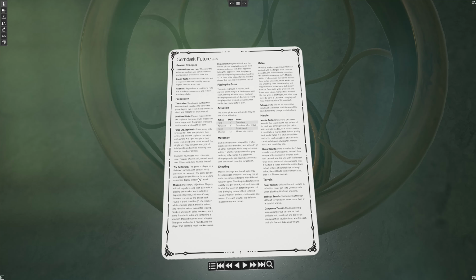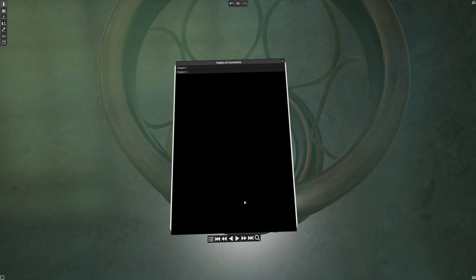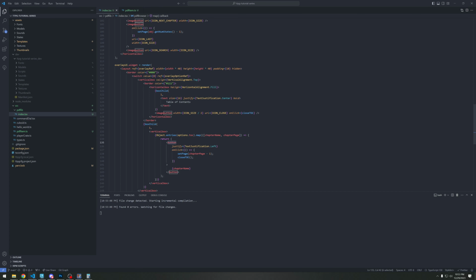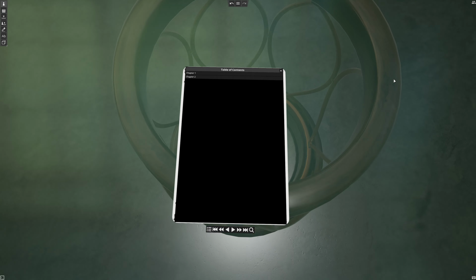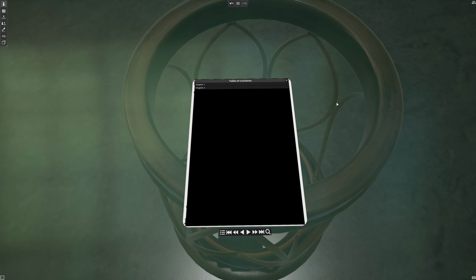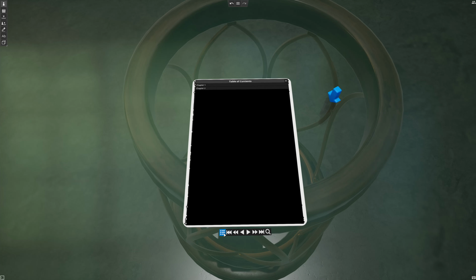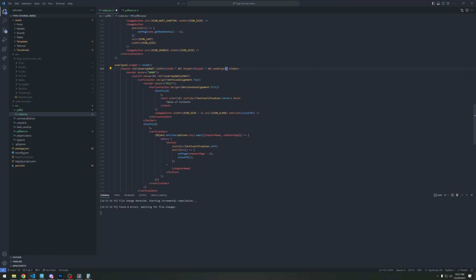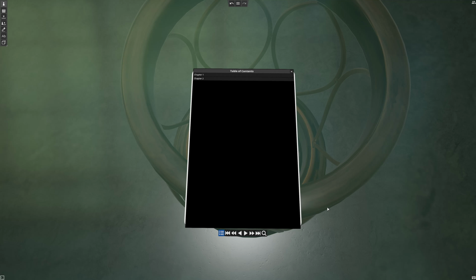All right, so let's talk search. I'm actually going to increase the padding on this as well to 20. Maybe even 25. Sure. Whatever. I'm bike shedding. Anyways. So we got table of contents. Cool. And now let's do the search.